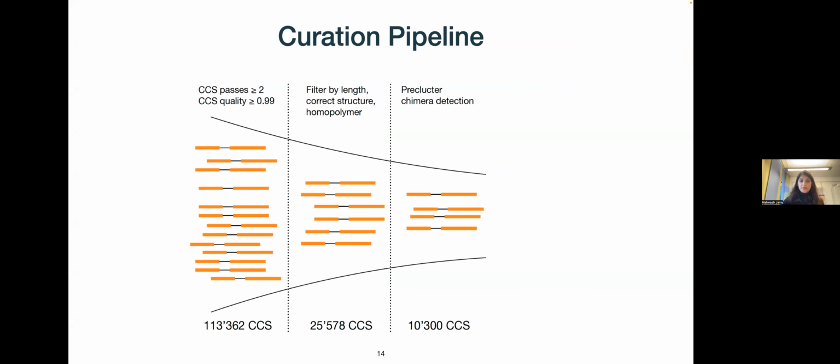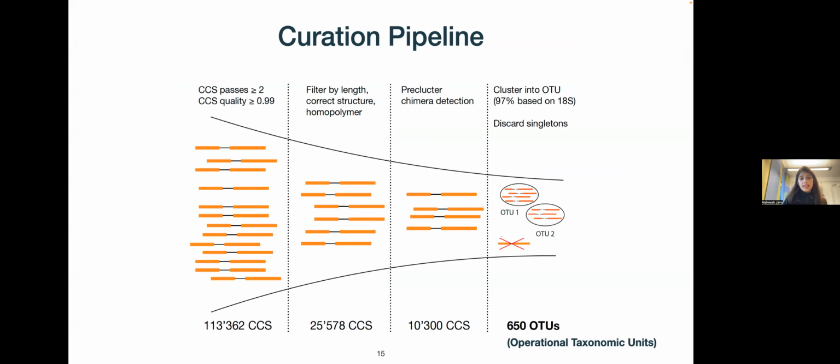To overcome the error rate of PacBio sequencing, we developed this stringent curation pipeline for our environmental sequences. We filtered based on quality and we removed chimeras. And then at the end of this pipeline, we extracted the 18S and 28S genes. We chose to not extract the ITS region because it's far too variable across large eukaryotic groups.